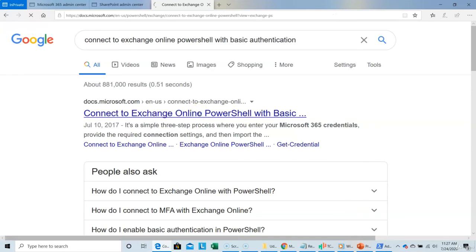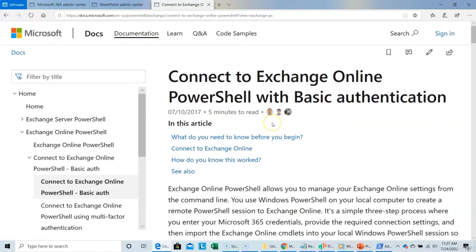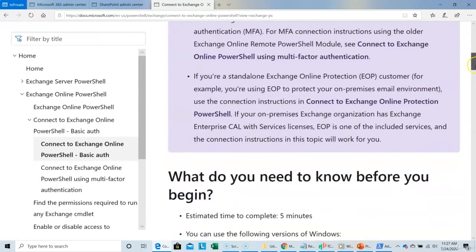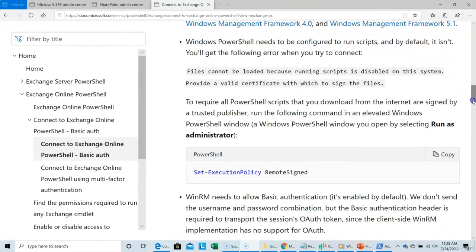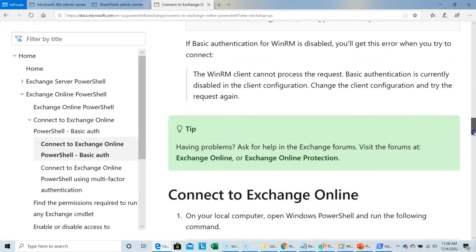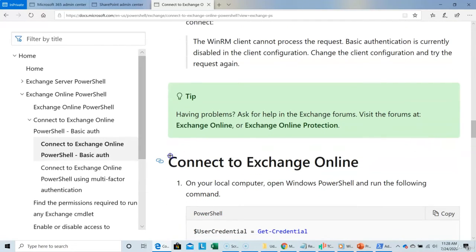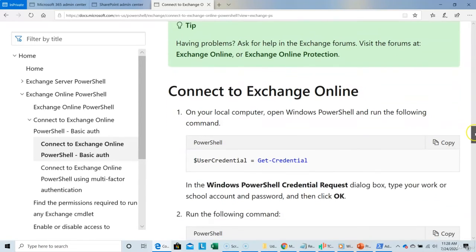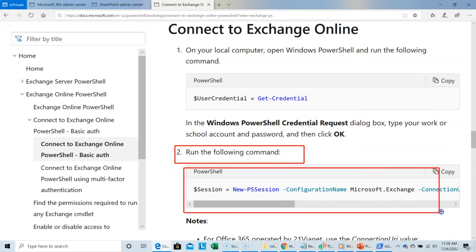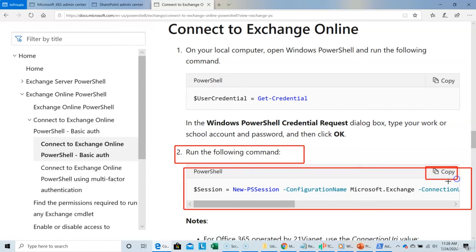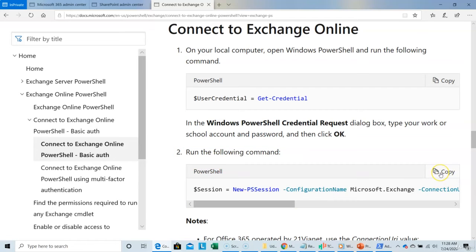Bring up that page and scroll down until you see connect to Exchange Online, and scroll down some more and choose the second, run the following command, which says $session is equal to. Copy that command and come back to PowerShell.